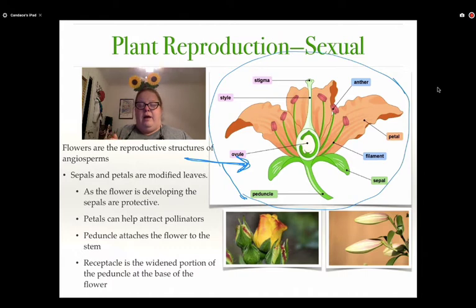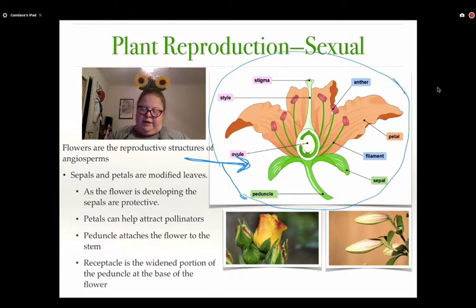But just know, flowers like sunflowers also have these structures, but the way that you see them is much different because of the layout of the plant. But like I said, we use this one because it's easy to see. All right, so in general, these are the structures of a flower, and we're going to start with the parts of the flower that are actually not the reproductive structure directly.